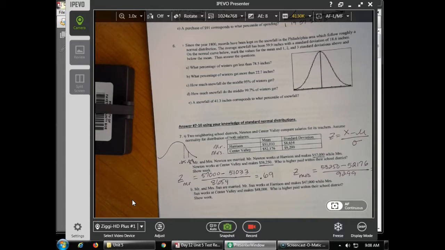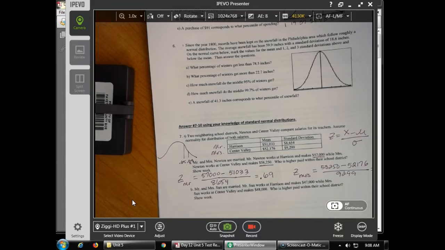So again, this is a little bit harder to understand, but remember when we did the ACT and SAT example, where you can compare two very different scores or scales, like ACT and SAT are scaled very differently. But that's how you would do that one. Does that make sense? Yes. That's all I'm really doing. Now down here it gets a little bit tricky because you end up with negatives. So let's talk about that.